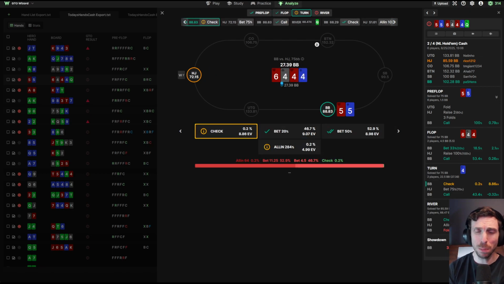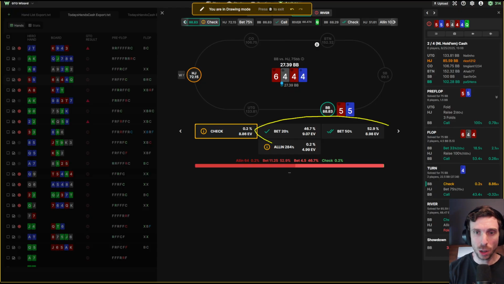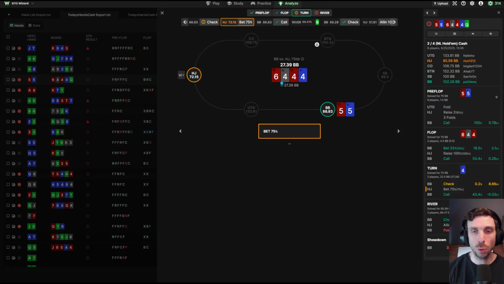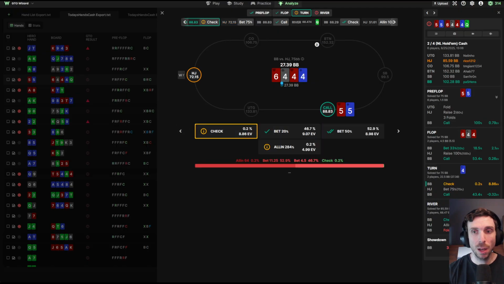I ended up calling and making a full house on the turn, which at this point we're in no man's land. This isn't really part of a solution. So I don't think that Wizard is going to be accurate at this stage. I do think it's important to keep looking through the hand just to make sure, in theory, maybe I'm not making a mistake. But if I did lead and I get raised pot and I call, I should have some quads in my range, right? I should have some slow played 6-6. I should have some 4x that I lead and call.